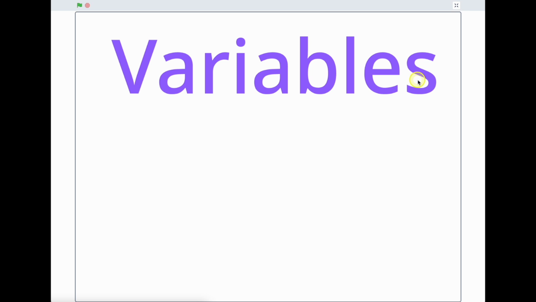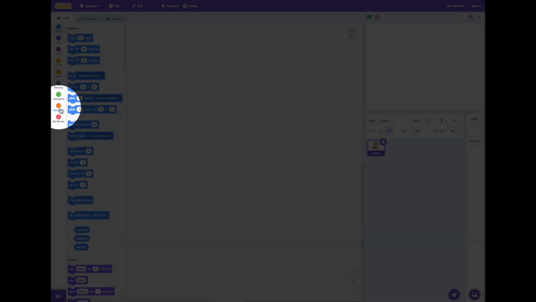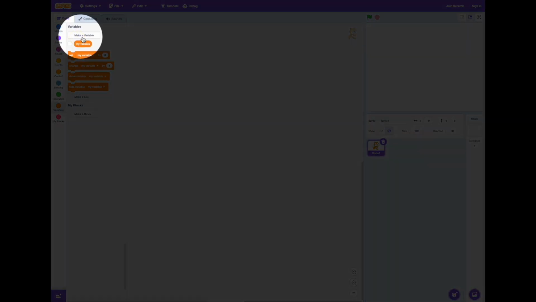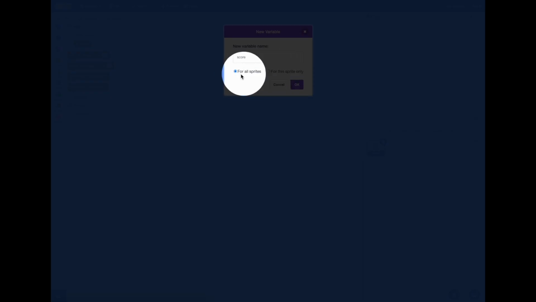All right, so now let's see, how do we create variables in Scratch? You go over to the variables tab and click on it, then up here you'll see a button called make a variable. You click on that, and a menu pops up, and you put in a name for your variable. So we'll call this one score, and then we're going to click OK. But before I do that, I want to talk to you about these two options here.